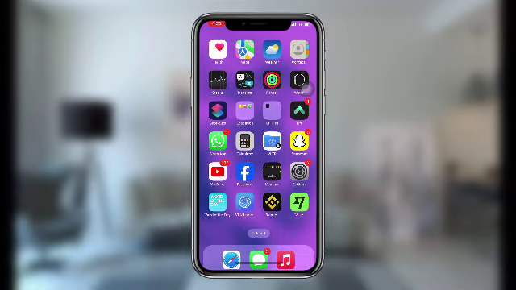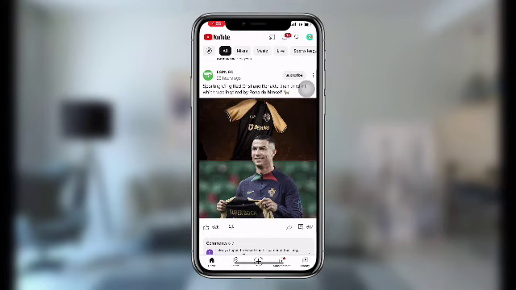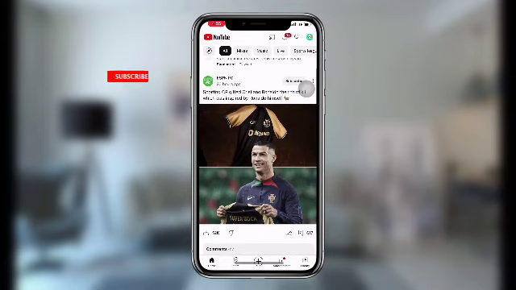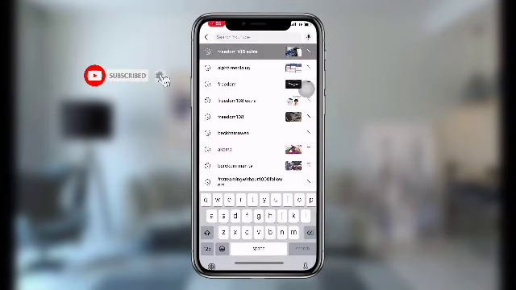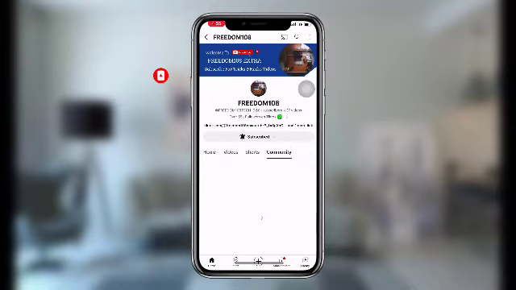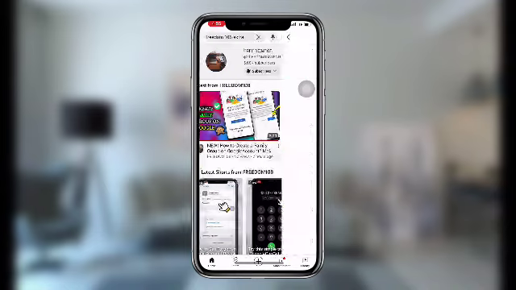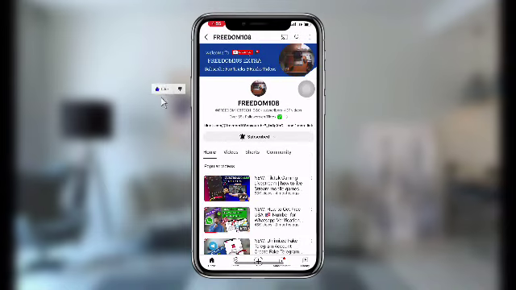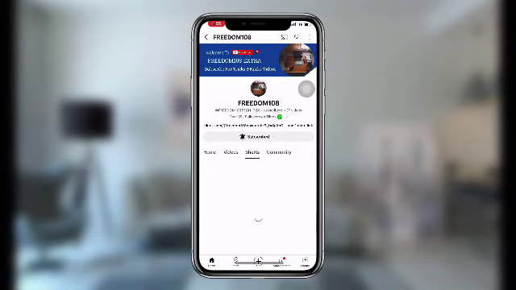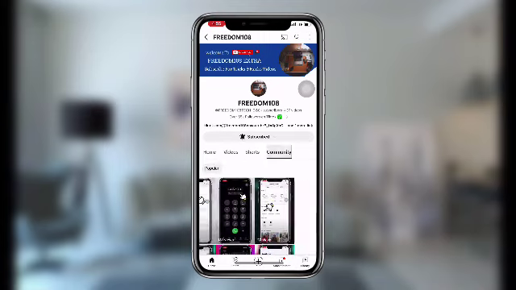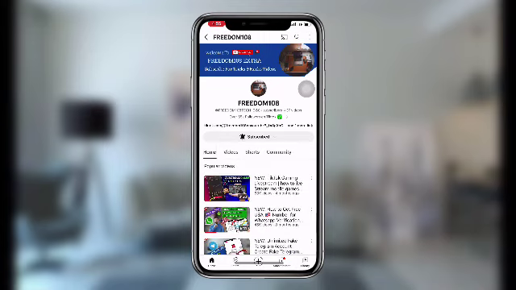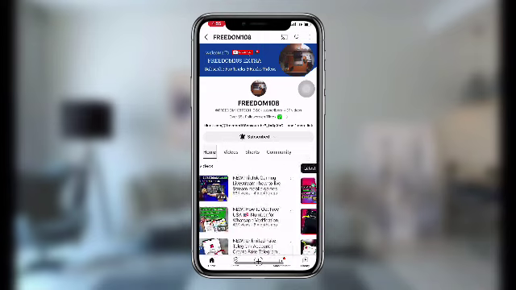In the first place, just open your YouTube over here, and once you go to the channel, let me open my channel over here. You can see there is no About option, though you used to be able to see the info or the About of any channel over here. And the truth of the matter is, YouTube has now updated their system, so they have removed this option.